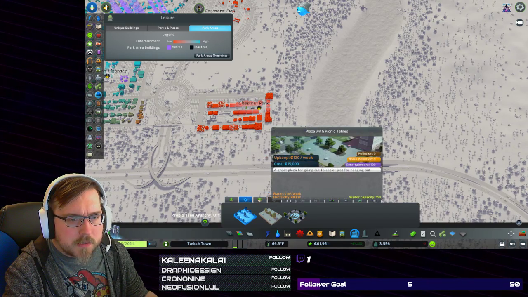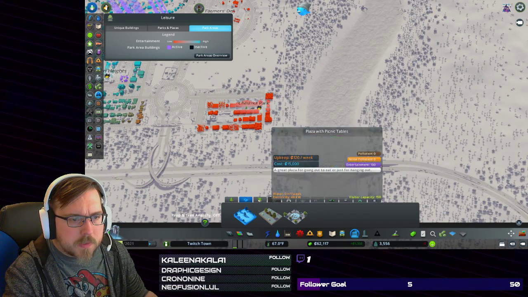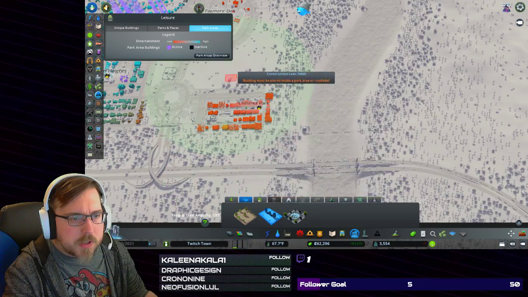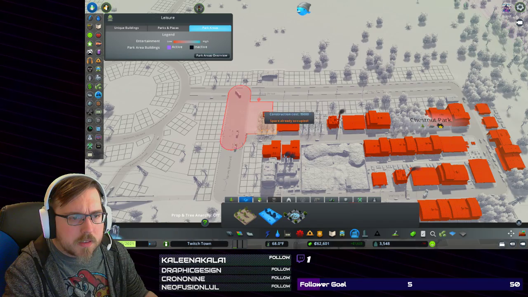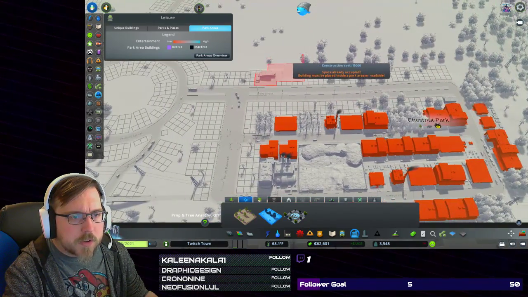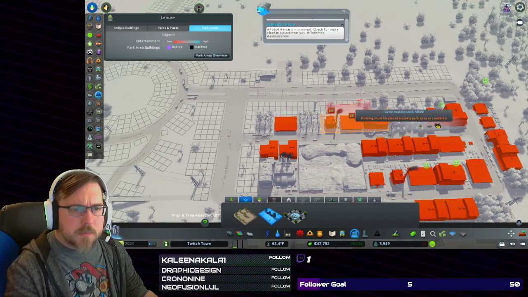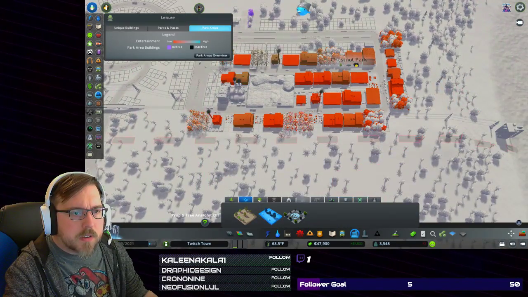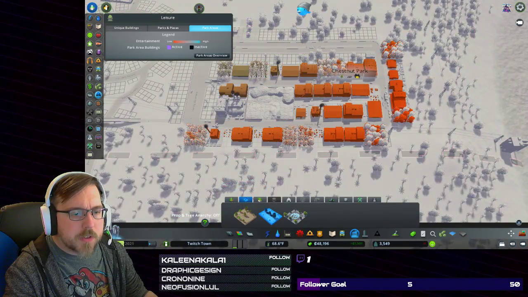Entertainment 75, 100, 100. Let's place our plaza with picnic tables. Let's sort of place that up here across the street over next to the fire station. So that's going to improve a little bit of entertainment in this area. You can see them slowly changing.